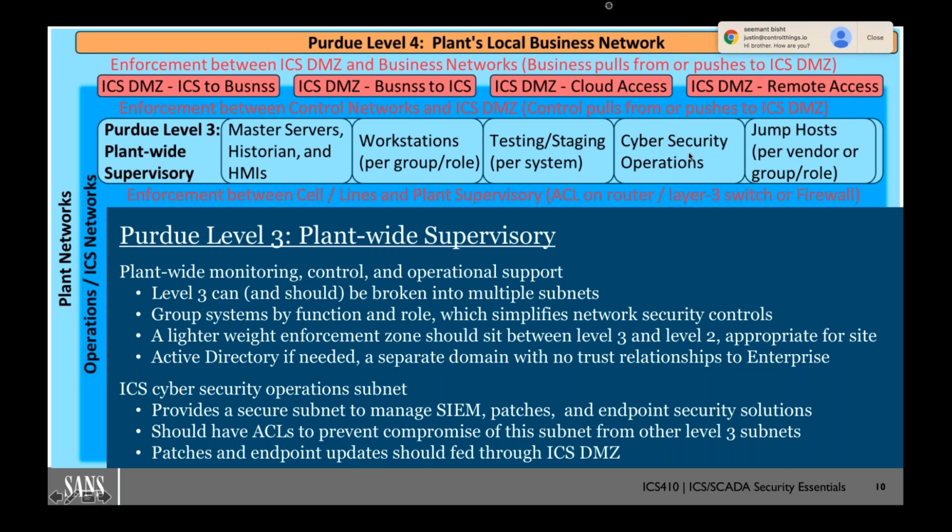Then, if you want to outsource the level 1 reporting or initial investigation, take a subset of the events and logs you're collecting, push that to the ICS demilitarized zone, and have the business pull that into your enterprise SOC. Then they can do level one alerting from that enterprise SOC themselves.